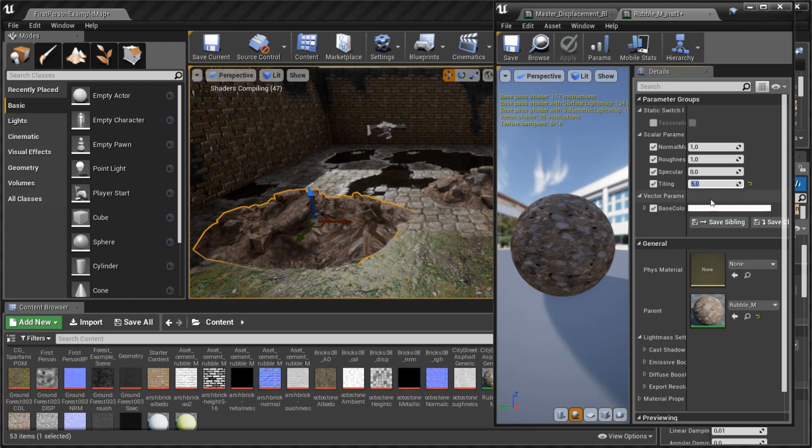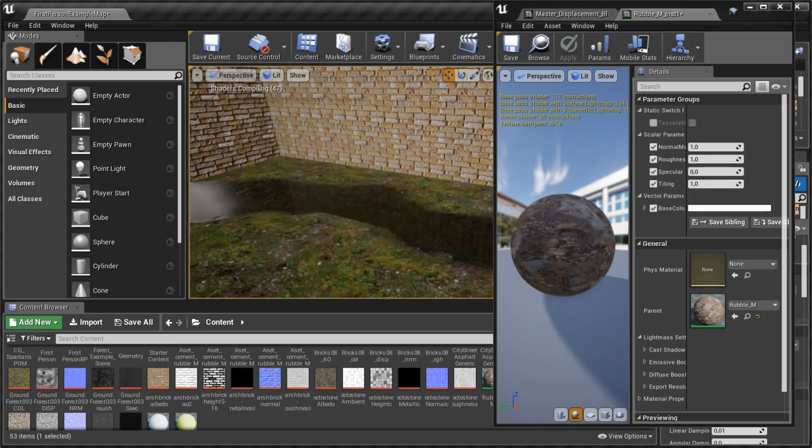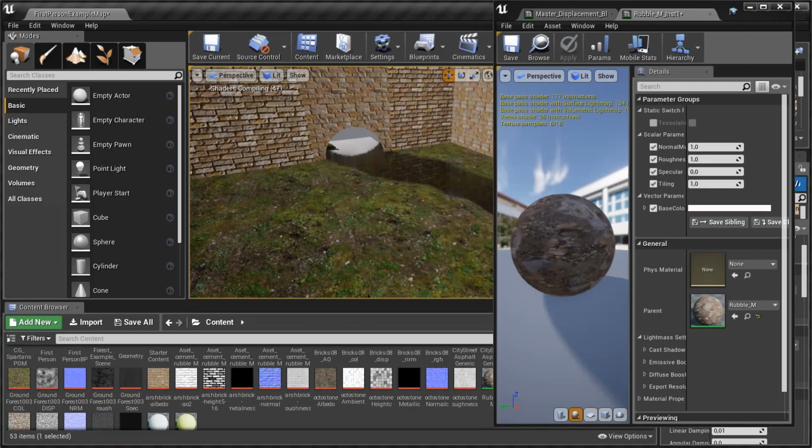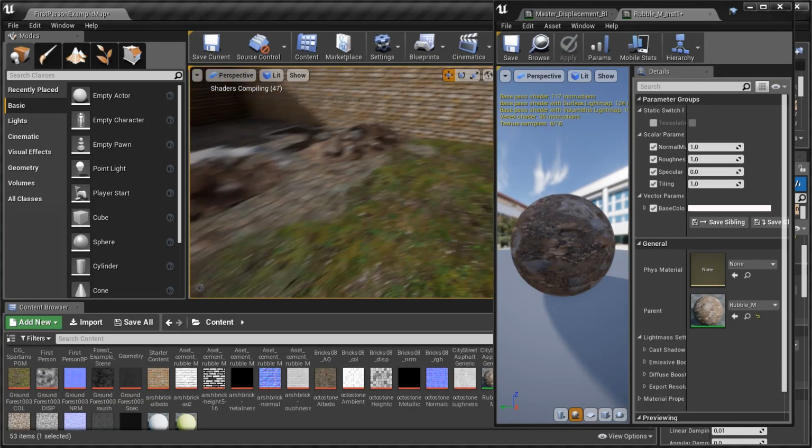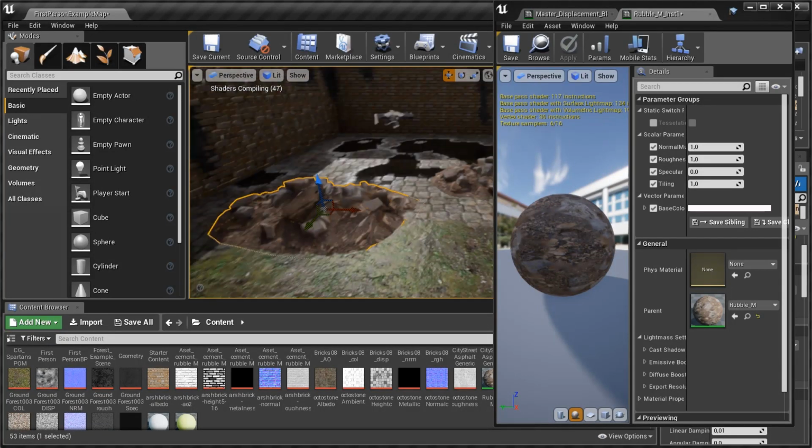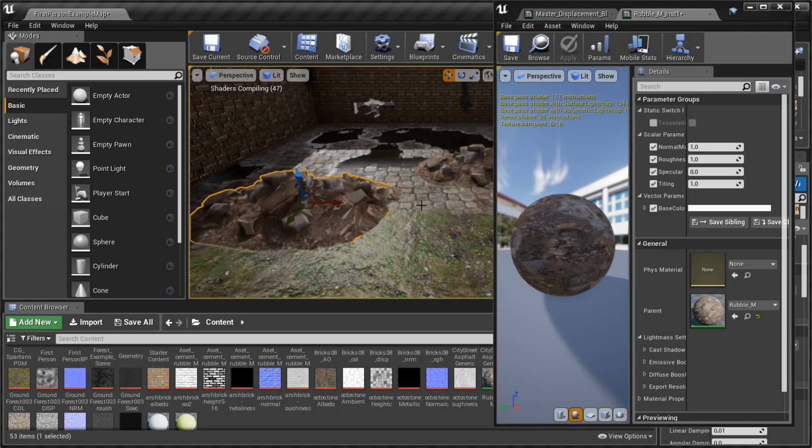Now, because this is a mesh with a specific texture, you might not want to tile it, but tiling and that parameter can be specifically useful if you have seamless textures, which you might be using for your landscape or bricks and things like that. For example, this texture over here, this brick texture, and this paving texture are all seamless so that they can tile however you want.